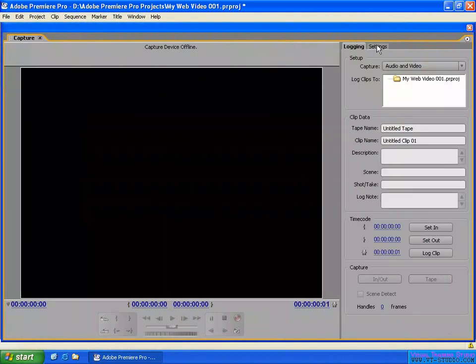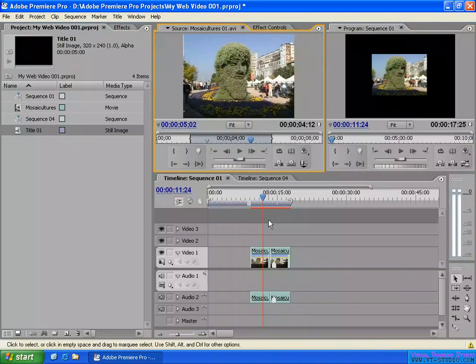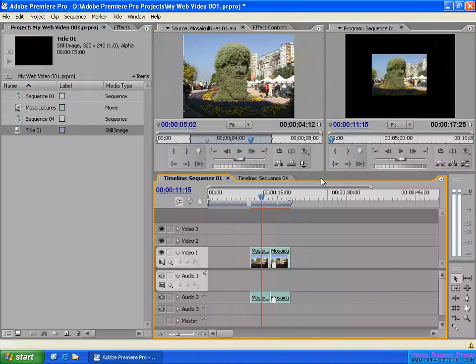You can transfer digital video from your camcorder to the computer, or if you have hardware to convert your analog video into digital, you can do that before you edit it. And this is the place to capture your video. I'll show you later. Okay, this is almost all the panels in Adobe Premiere Pro 2.0.